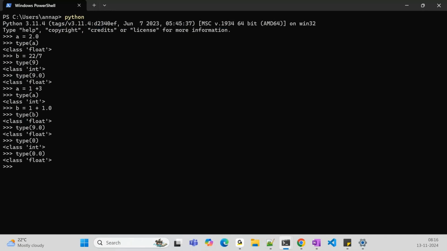Now let's see some common important operators that we have in Python. I used to have some pictures, I do not have them now.